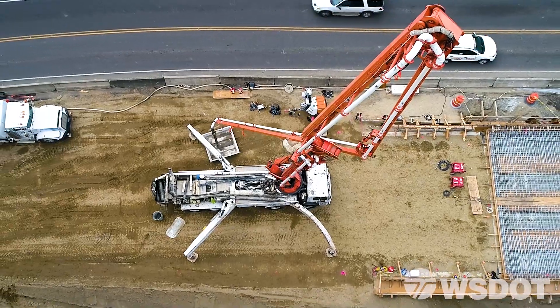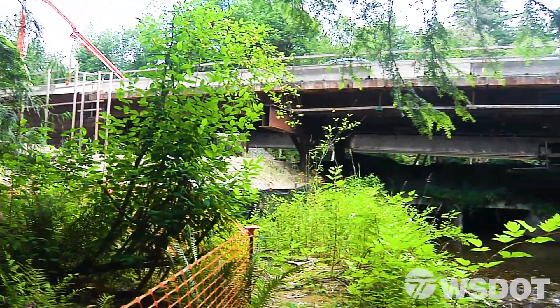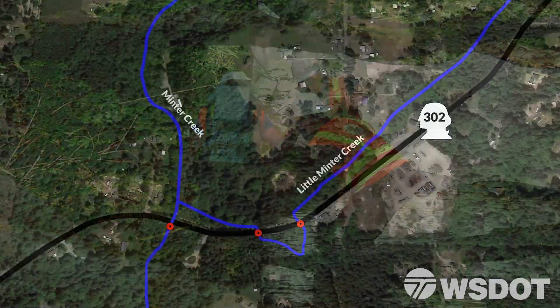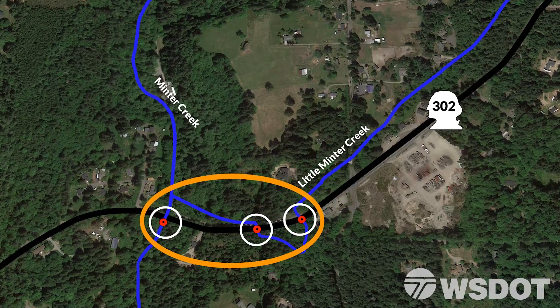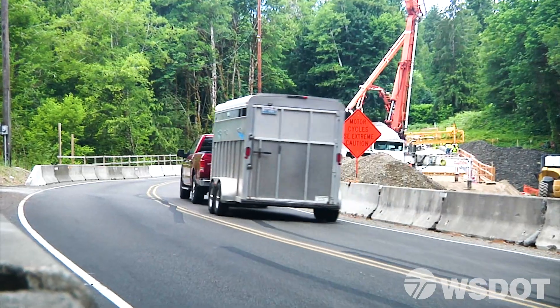Fixing these three sites will open over 29 miles of potential habitat gain for fish. While Washington looks for ways to be efficient on every project, since most projects are so unique, these efficiencies may take many different forms. For example, habitat gain was not the only consideration for these barrier corrections. These three barriers were bundled together into a single construction contract due to proximity. There are many benefits to this approach, one of which is reducing impacts to the traveling public in the surrounding area.